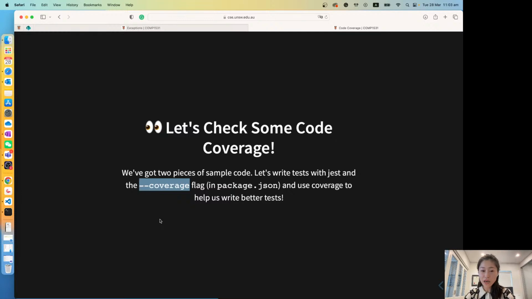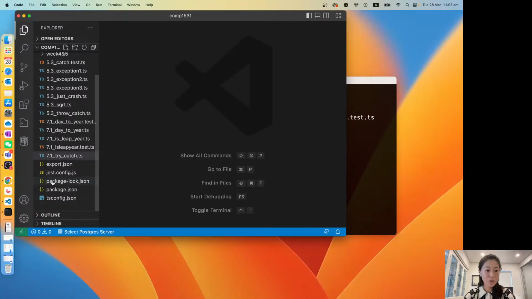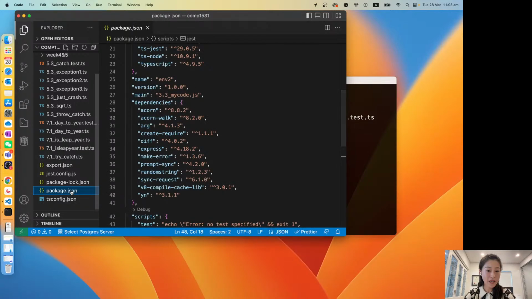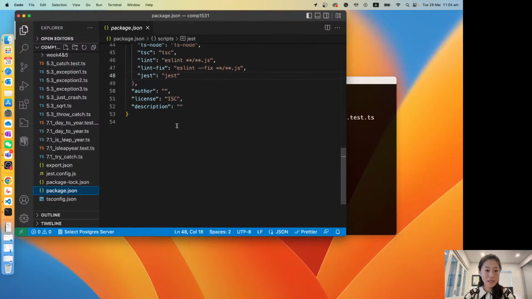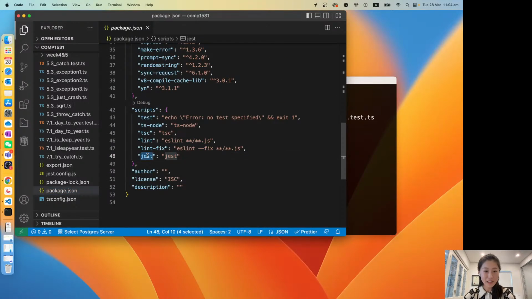The way we calculate code coverage is that we find the package.json file in our project, where we have jest, and we put in dash coverage. This helps us calculate the code coverage of our project's test suites.